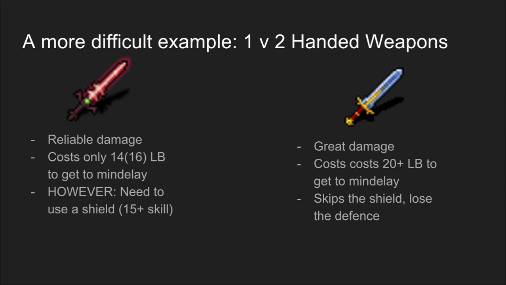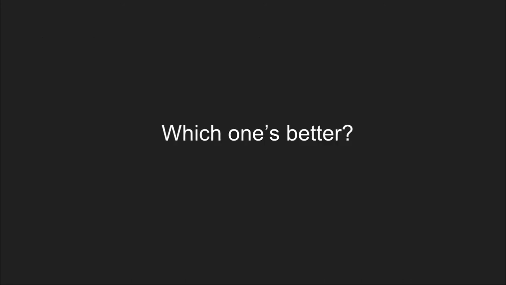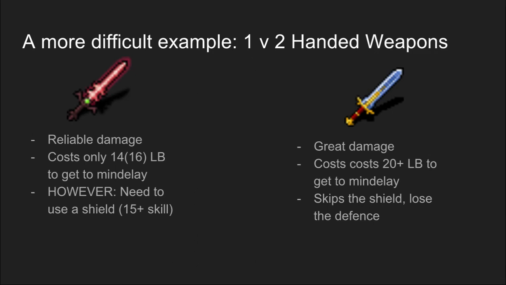And the question that you have to ask then is, which one's better? Well, that's really up to you. There's a couple of things that I think will help you figure out which one's better. It's also very context dependent. For example, if you're playing an ogre, would you pick a one-handed or a two-handed sword?